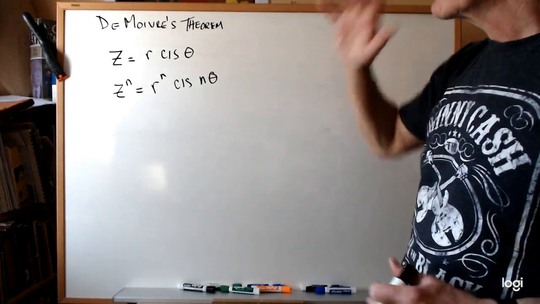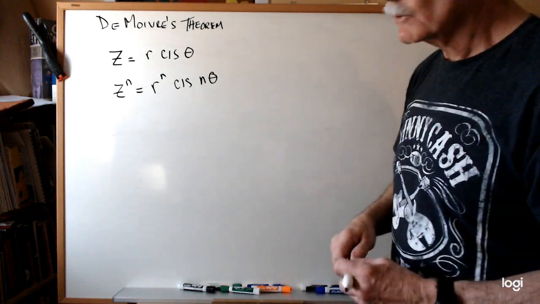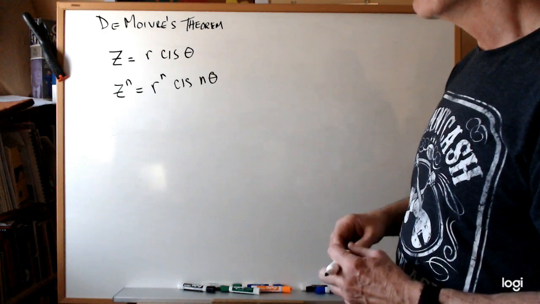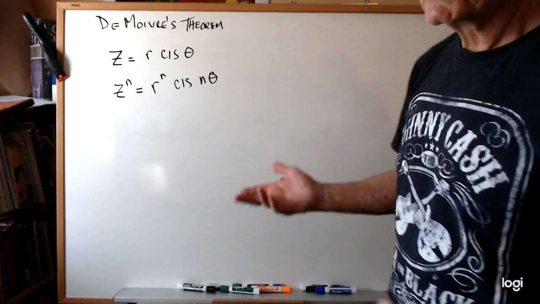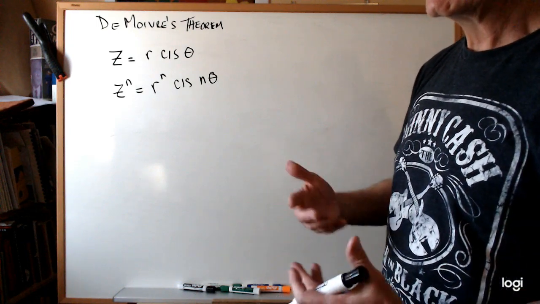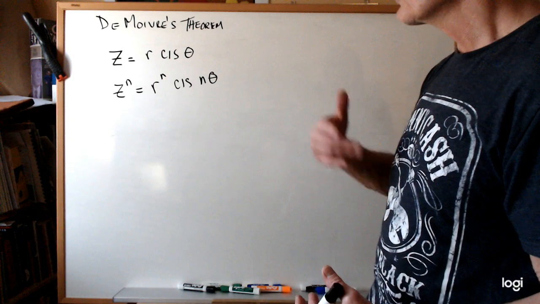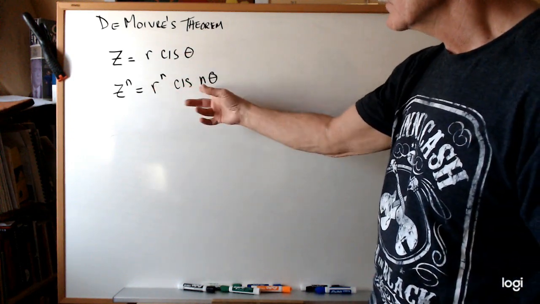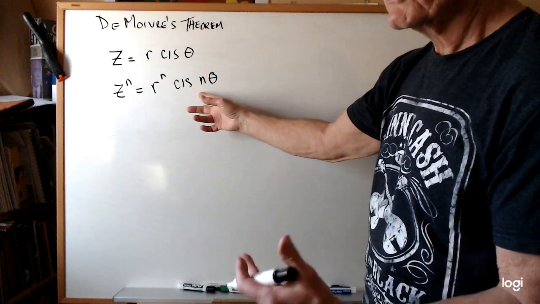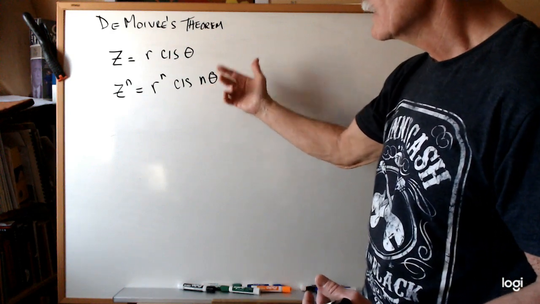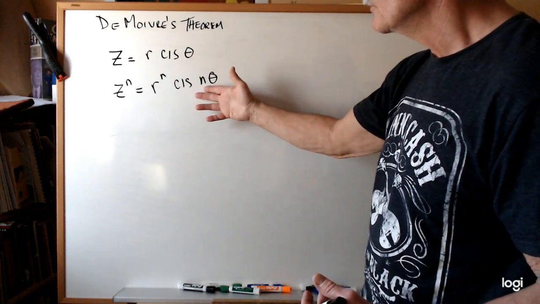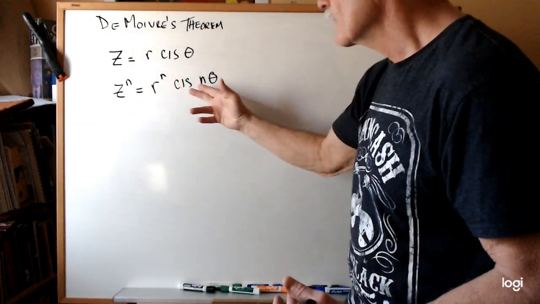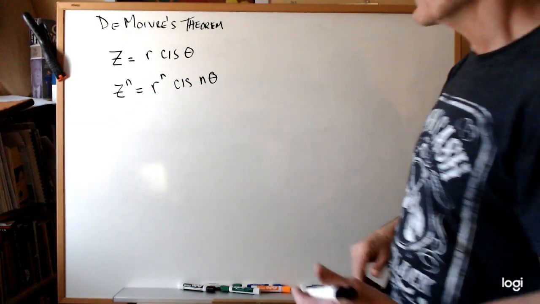All right, so we talked about this. It's like power of a power dealing with exponents. There is a sort of a proof on Blackboard, and basically what happens is multiplication is repeated adding. So let's suppose we had z to the first, z to the second, you get theta plus theta would be a 2 theta, z to the third would be 2 theta plus 1 theta, we're adding angles, is 3 theta. So doing that a few times, noticing a pattern, this is the rule that we're going to end up using.